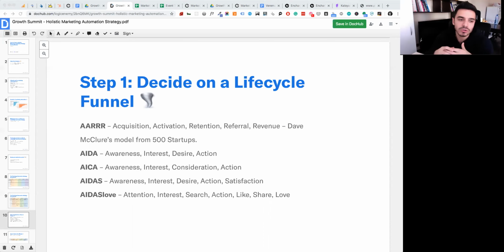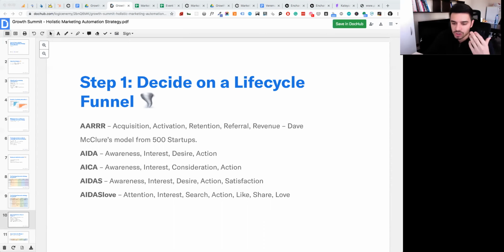You can choose some of the quite popular ones, like acquisition, activation, retention, referral, revenue by Dave McClure, you can Google him, or something more simple like the AIDA framework, awareness, interest, desire, action, or maybe something more complex. It really doesn't matter, and you can also come up with your own funnel.